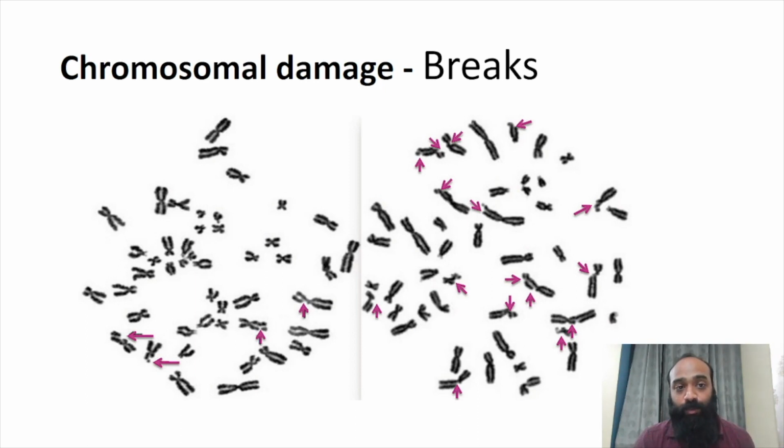So from DNA damage, we move to chromosomal damage, and chromosomal damage occurs because of DNA damage only. The DNA strand breaks can, on a larger scale, lead to chromosomal breaks. As you can see, breaks are occurring in the arms of the chromosomes. Now, if there is a gene traversing that particular section of DNA, it would not be able to be transcribed properly. When such conditions occur, most of the time, if there is too much damaged DNA, the cell usually undergoes apoptosis, that is programmed cell death. But sometimes the cells can even escape this mechanism, and then they can get converted into a mutagenic state and into a carcinogenic state further on.